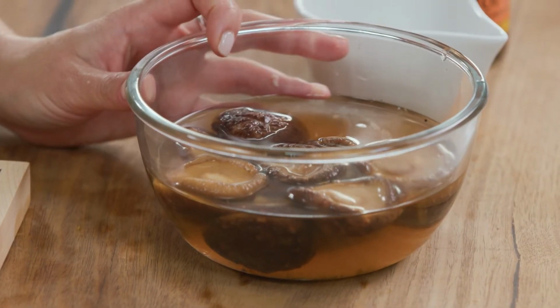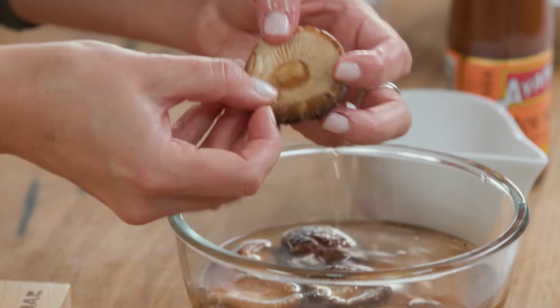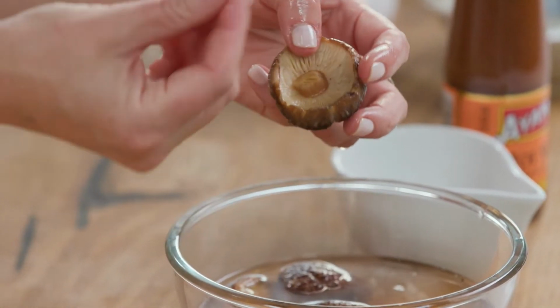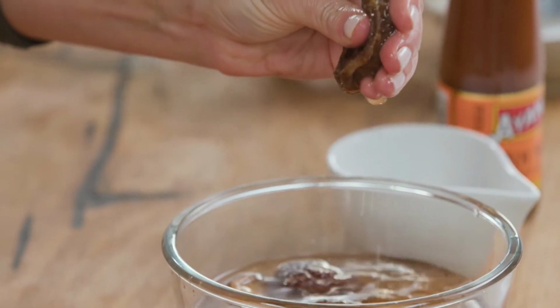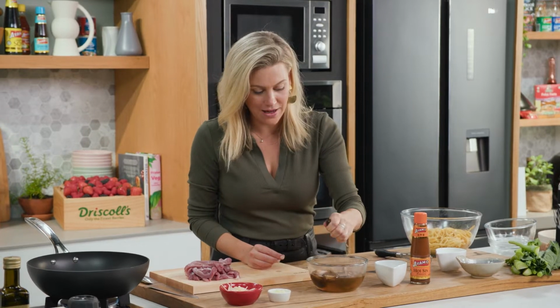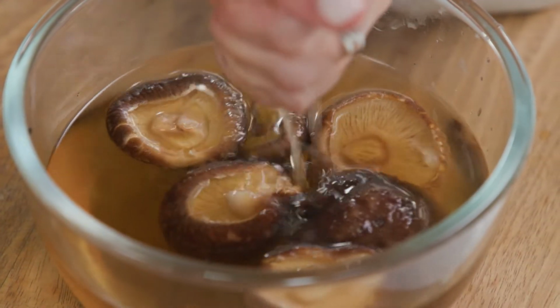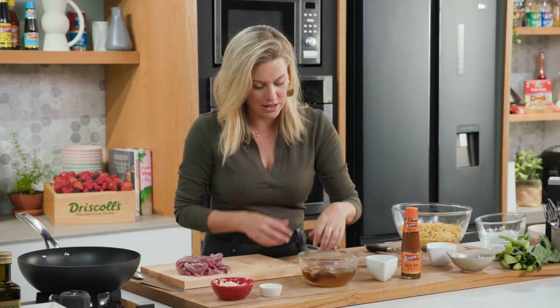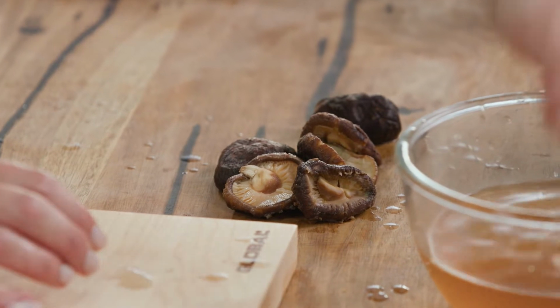In this bowl, I have some dried shiitakes that I've rehydrated in some warm water. I've also taken the stalk out because it's not as tender, so just remove them with a small knife. Squeeze out the excess liquid, and don't throw the liquid away because we need that for our sauce. It almost makes an instant umami-style stock, and it is so flavoursome, so we want that too. That only took about 15 minutes to soften.